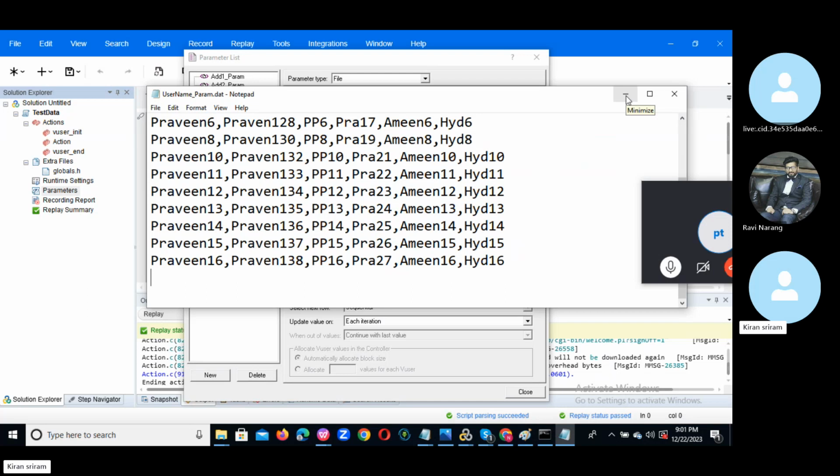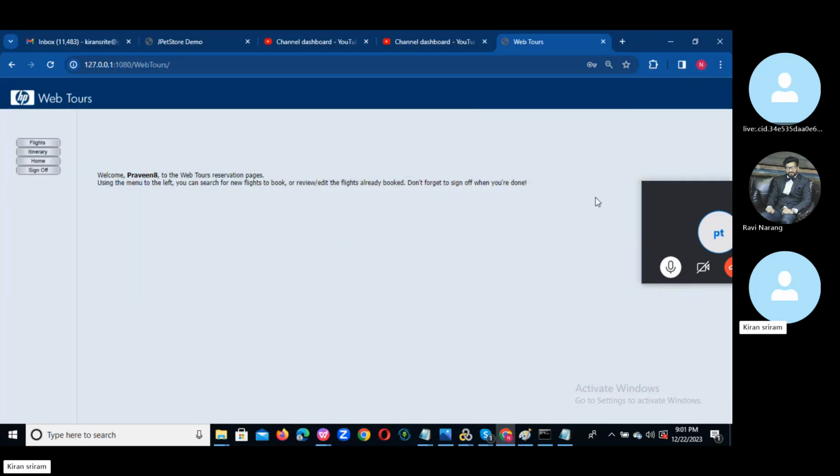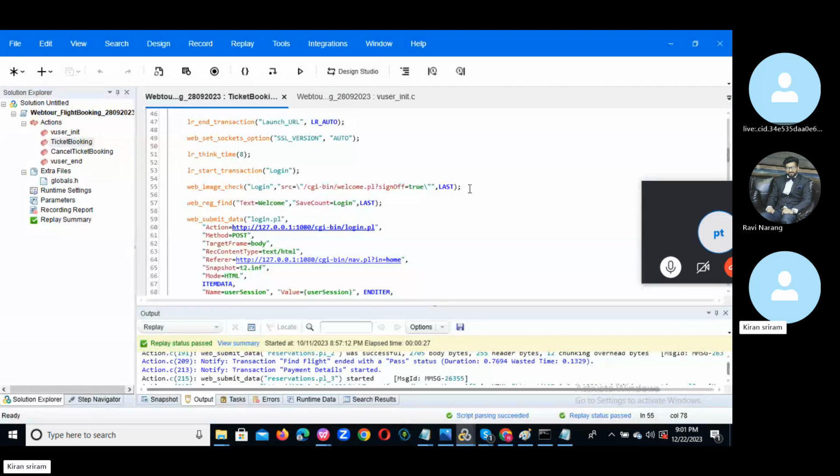Yes. Is there any option? Suppose we have to create for 1,000 users, we have to create the Excel sheet manually. Yes, definitely you need to prepare it manually. But that is not a big deal, right? You can just drag it. Whatever data you need, you can just drag it to create that data, copy and paste it into the test data script, and once you create that data, you need to put it into the actual script. Okay.